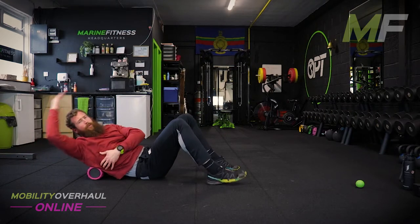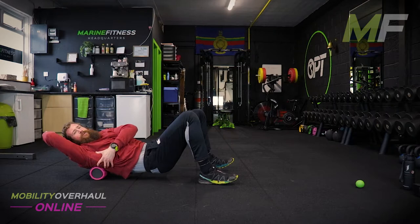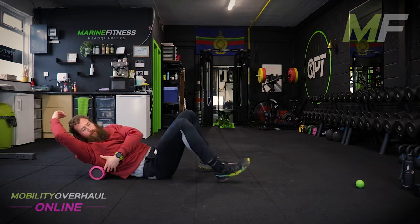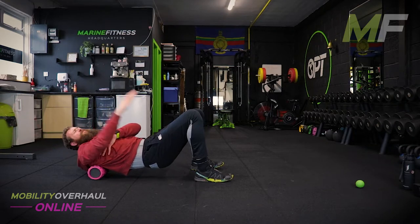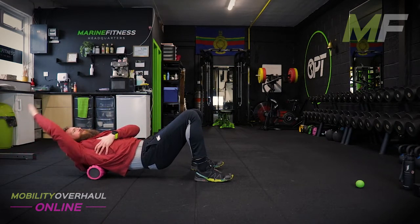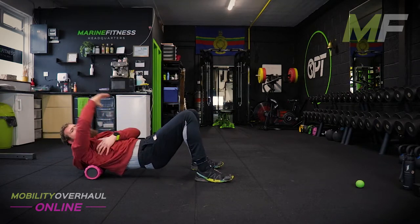I'm going to be starting now, moving around to where I feel my problem areas, okay? So if I'm getting a problem area a bit further out to the side, I'm going to have to shift my position onto the foam roller, and I'm going to get in there. Now, if you've pinned an area of high pain, move your arm about by all means, to try and get stuck into it further. You're trying to make it more effective, okay?